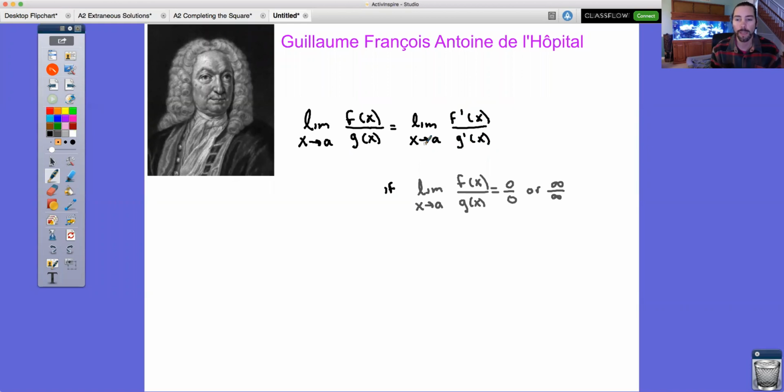The two that you need to be concerned with is when we try to take the limit of the original problem and get 0 over 0, or if we get infinity over infinity. So this is what we're going to check for first, looking for that pattern, 0 over 0 or infinity over infinity. That is called the indeterminate form. This is a shortcut to limits. It's easier if I just jump into some problems and show you guys. So let's go ahead and do that.